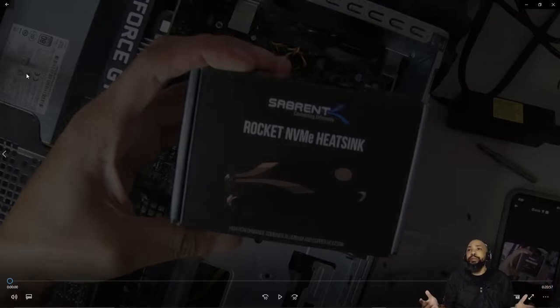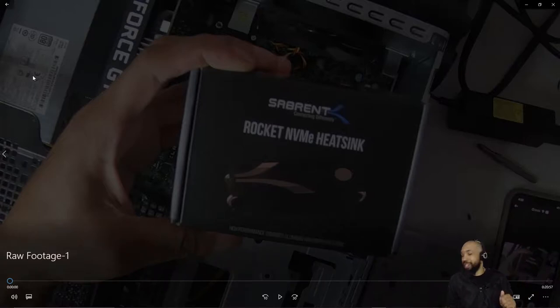Today, we're going to sit back and watch the raw footage of installing the Rocket NVMe Heatsink by Sabrent, and I'm going to do some commentary, if I have any, over what I have to say while installing this and give my second thoughts about the process of installing a heatsink.